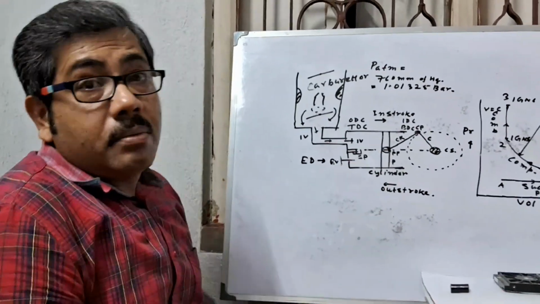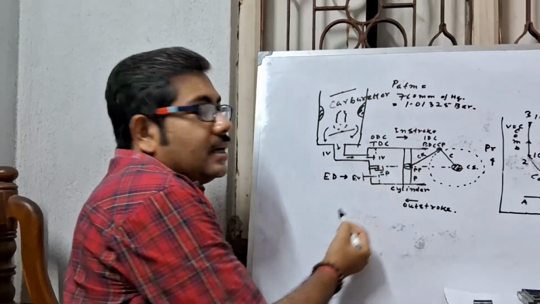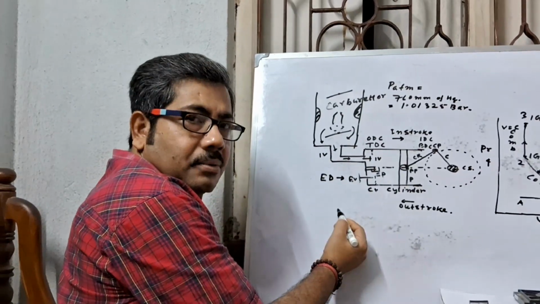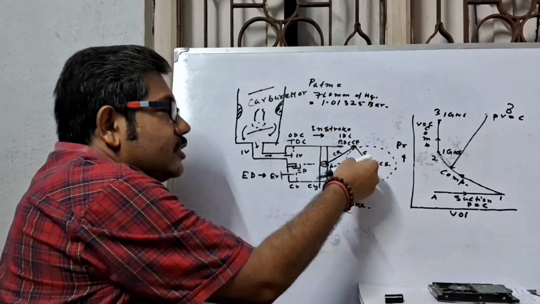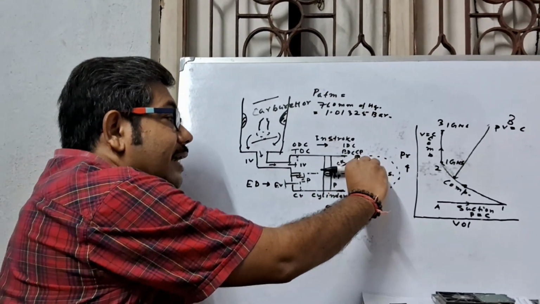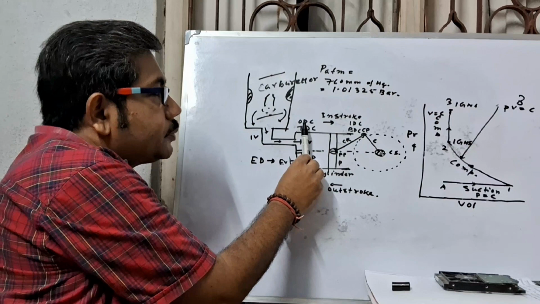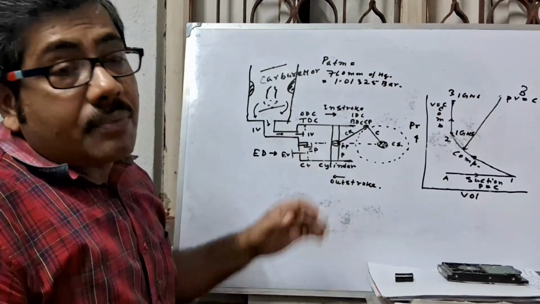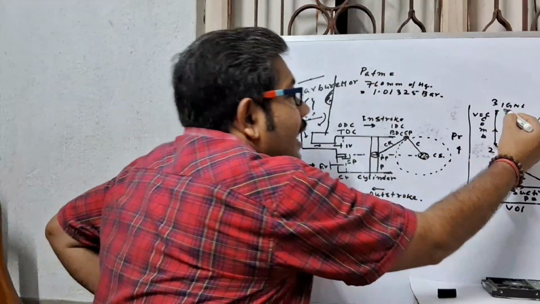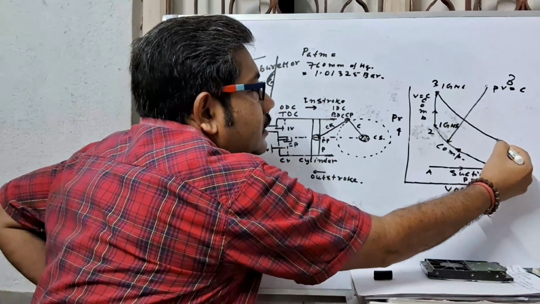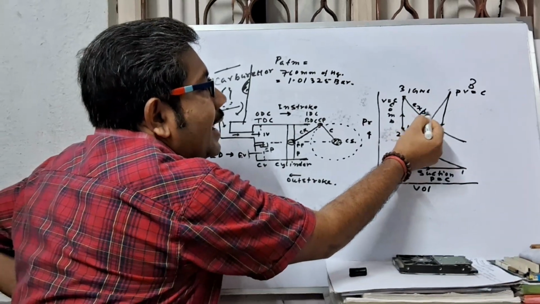And the burnt air-fuel mixture is now at the clearance volume. This is clearance volume, CV. Now the crank rotates from the positive x-axis to the negative x-axis, and then from the negative x-axis to the positive x-axis. That means the piston moves from TDC to BDC, and now the flame expands, also in an adiabatic process.